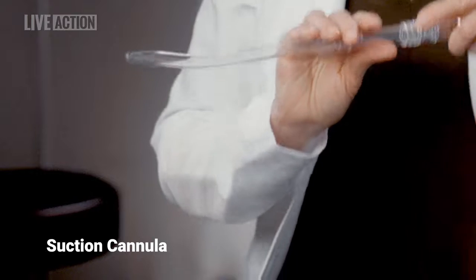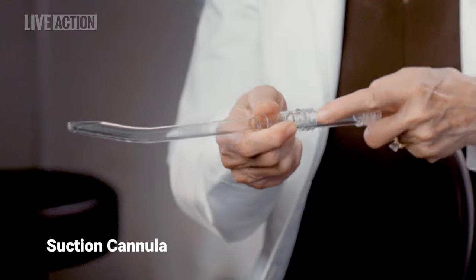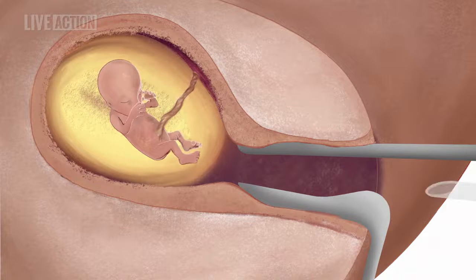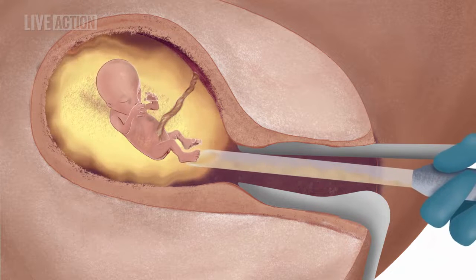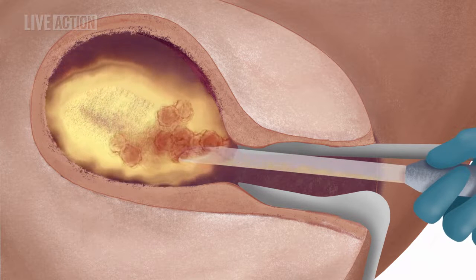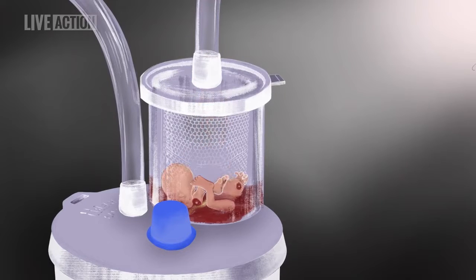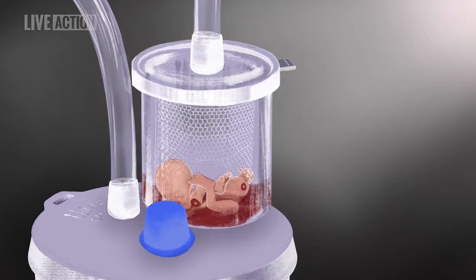The abortionist then inserts into the uterus a hollow plastic tube with a hole in it called a cannula and attaches it to suction. If the embryo is small enough, the cannula can be attached to a syringe, and manual suction alone will remove the embryo and placenta from the uterus. Otherwise, the cannula will be attached to a suction machine. The suction machine is turned on and the abortionist slowly rotates the cannula inside the uterus. The fetus is rapidly torn to pieces as it is pulled through the cannula and tubing into a large glass bottle, followed by the placenta. Sometimes smaller embryos are pulled through intact.